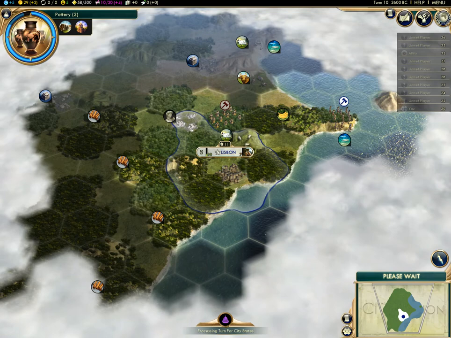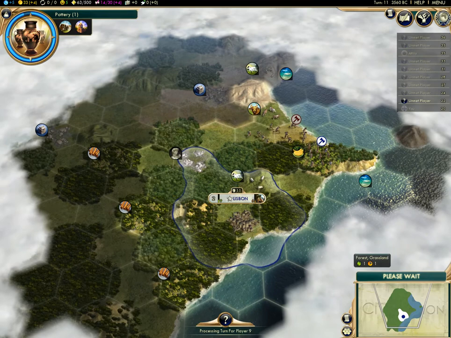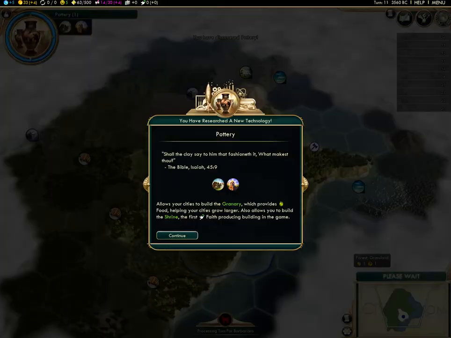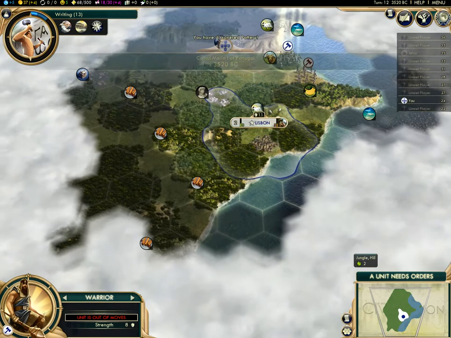I said I wanted a neighbor, and it's good that he's there. It just sucks that he's Attila. That's all I'm saying. I would prefer someone a little less batshit crazy. We might be in for early war, which means that after iron working, we are pushing towards archery, quite likely.